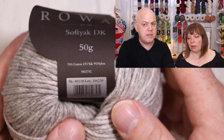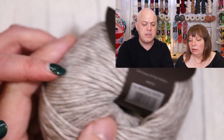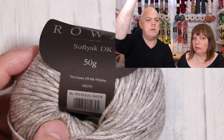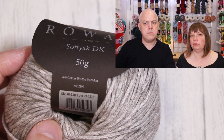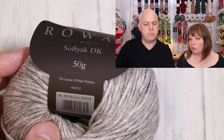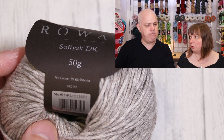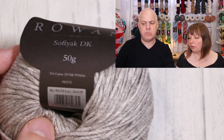I like yak because it's sustainable. I love that it's an ox and it was an alternative to cashmere. It is soft, this as well. This is very soft. You will also find that yak colouring is grey, or it can also be brown, a lot of different colours, but it's not white. I've never seen a white yak. This is called cream, the lightest colour you'll get in the soft yak. You have to be careful when you mix colours in, because if you get the wrong colour in the yak wool, it can look really dirty. So that's a little bit more challenging. But again, this one has cotton as well.